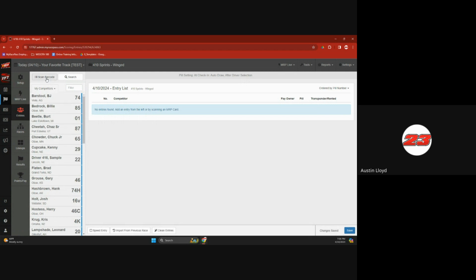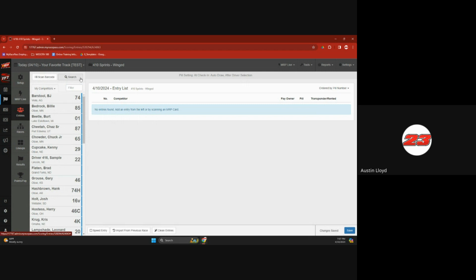The second way to find a driver is the scan barcode option. If you've got a barcode scanner at the back gate, you can either assign an MRP card to a driver, which a lot of the sanctioning bodies we work with do, or if a driver claims their profile, they'll have that barcode in their app, and you can scan the card, and it houses all of their driver data, prevents duplicate profiles from being made, those types of things. So if you want to get a stack of MRP cards sent to you, let us know. We can send those out, assign those to your drivers, and it makes it a really fast and simple process, basically bypassing the search, entering the correct driver profile into an event.